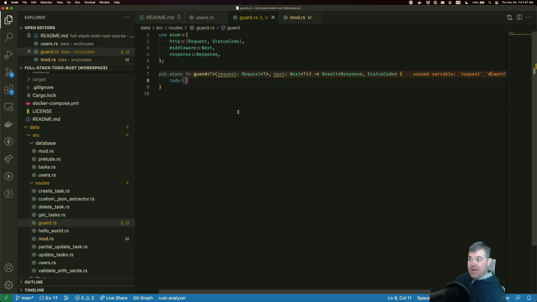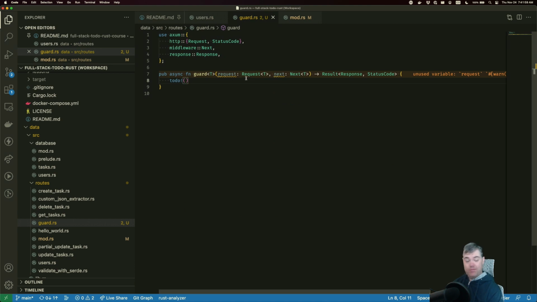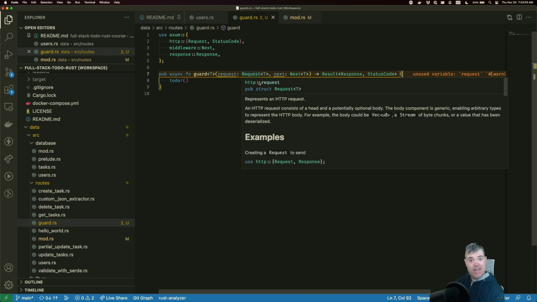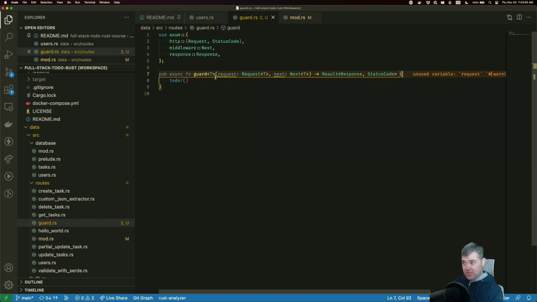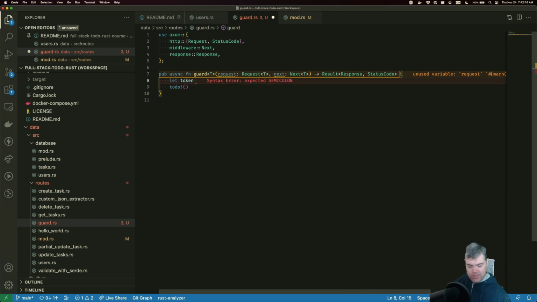Excellent. So guarding it is going to be very, very similar to what we're doing inside of the logout route. We want to first grab the token from the headers, and just like in the router section, we don't have access to just extensions up here in the function signature. I'm going to have to grab those out separately. So let's do token equals.